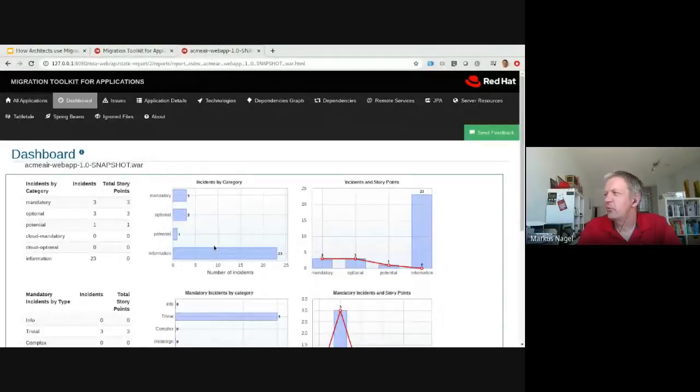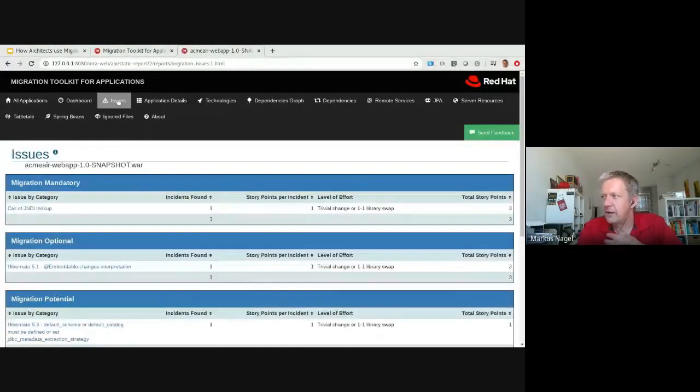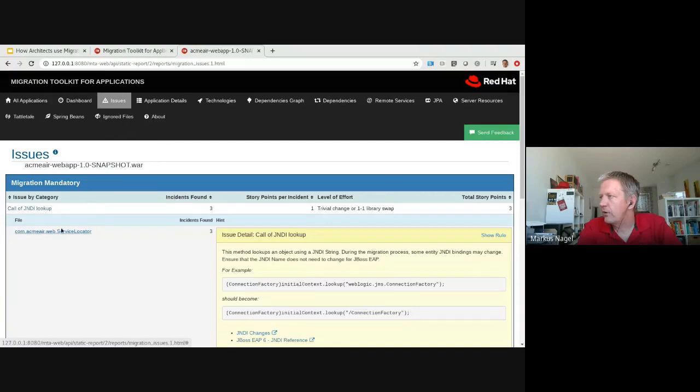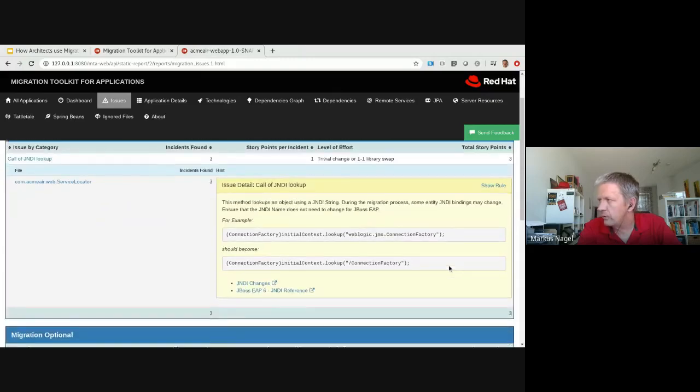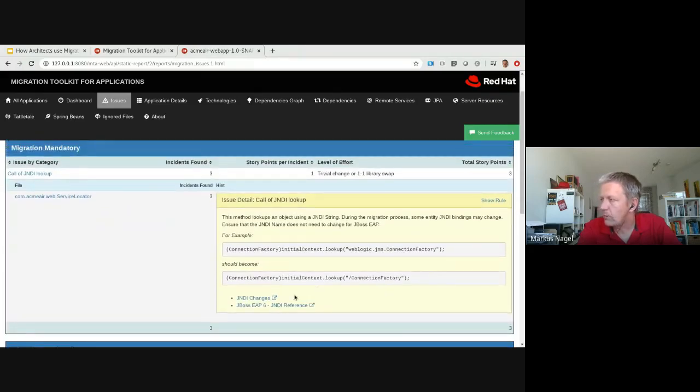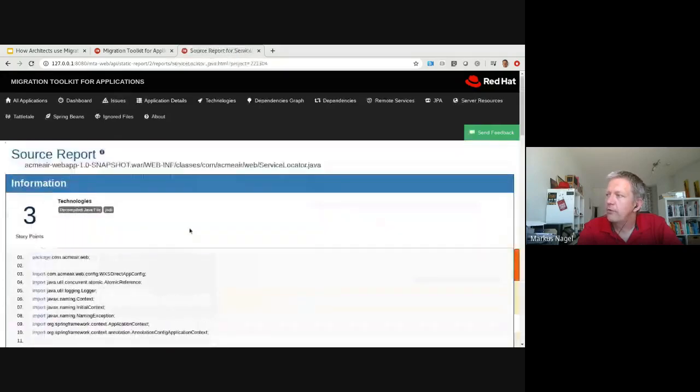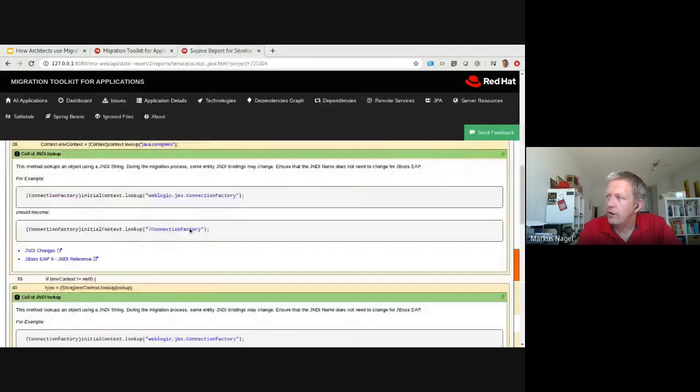Yeah, absolutely. But developers will see, okay, now what did the tool find in my code? So you can dive right into it, and then you will see, here's a little more explanation. Okay, what did it find? And some references. These references could point to your internal wiki, as I've just shown with your rule. And I will jump directly into the code and say, okay, now this is what it has found.